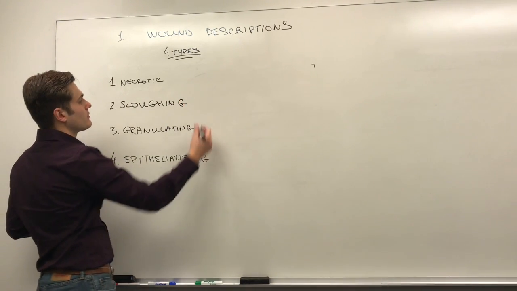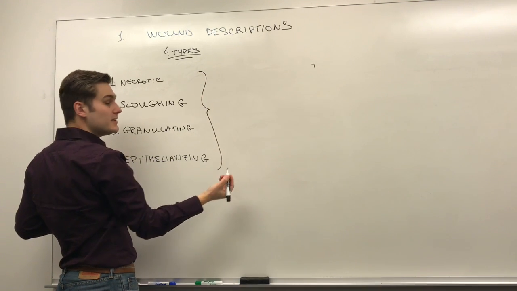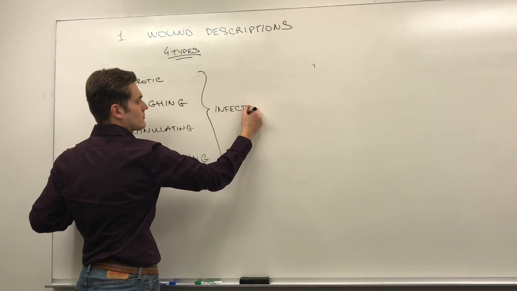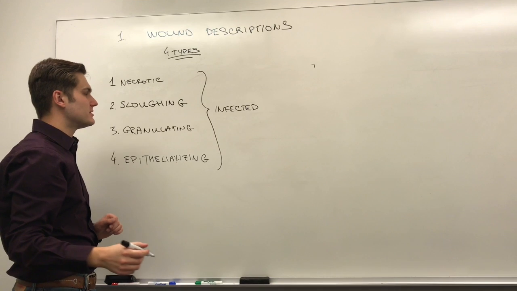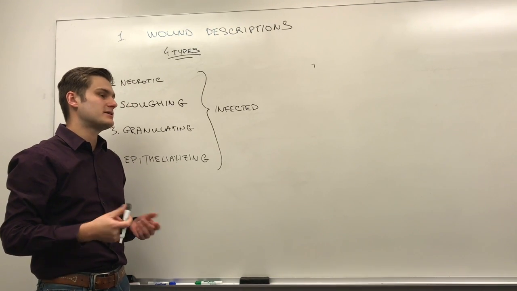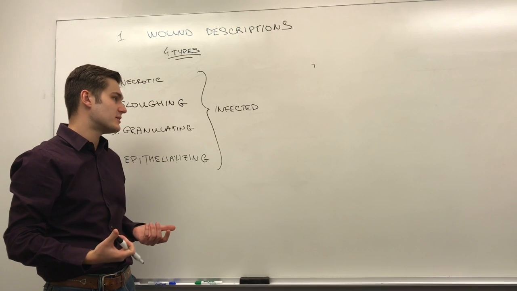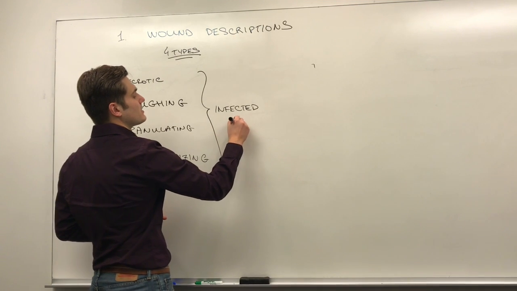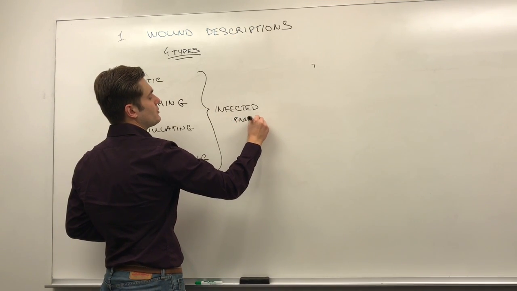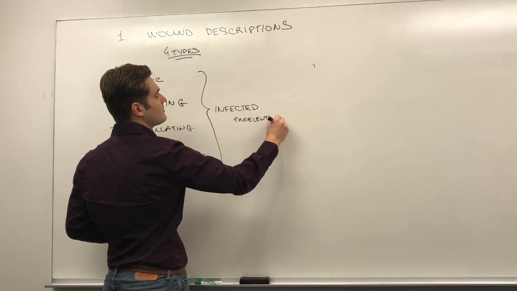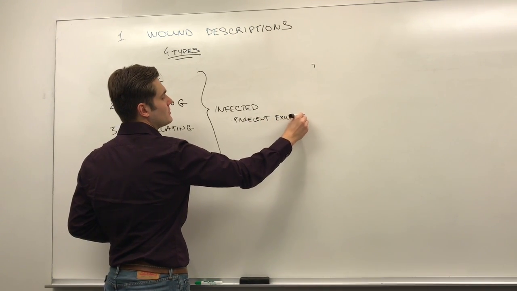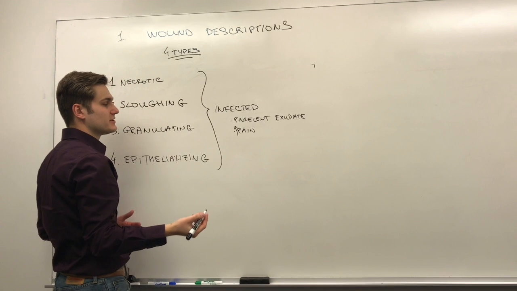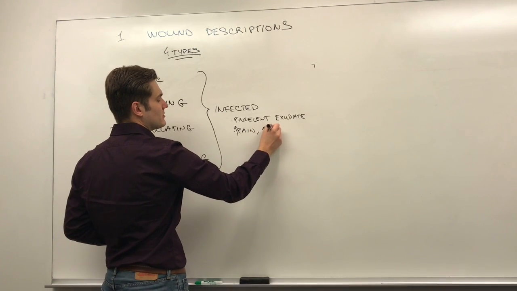And then finally, I know we talked about the four types, but as will become important for our further discussion, any one of these wounds can become infected. It's hard to tell how much infection a wound carries, but it's usually possible to tell if a wound is infected or not, even for a layperson. So if there's a purulent exudate that you can see, usually there will be an increase in pain. You know, wounds are already painful, but if there's an acute increase in pain, maybe there's an increase in redness.